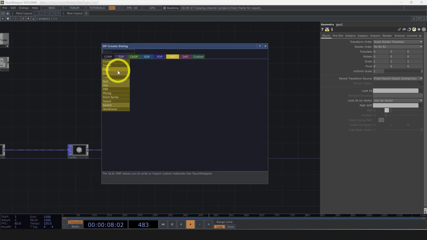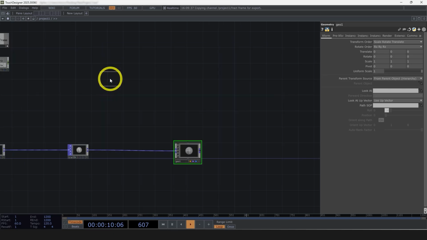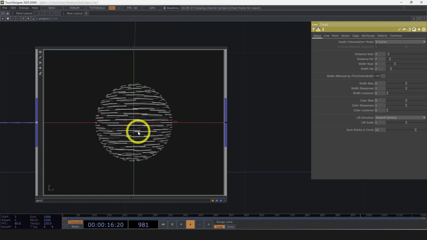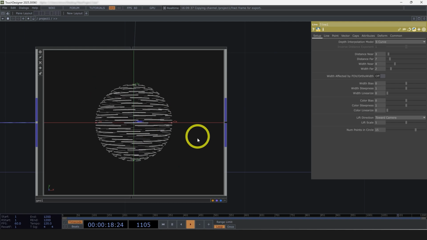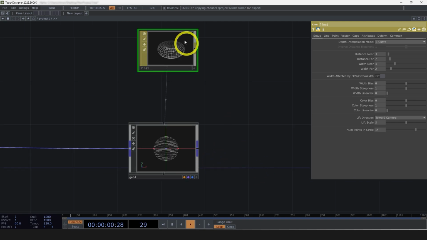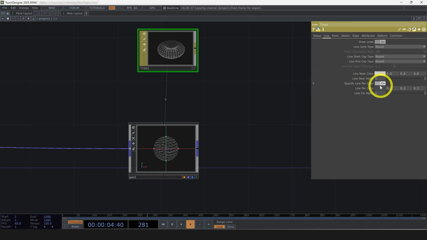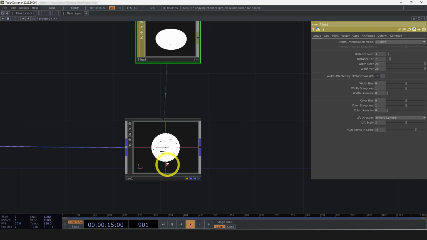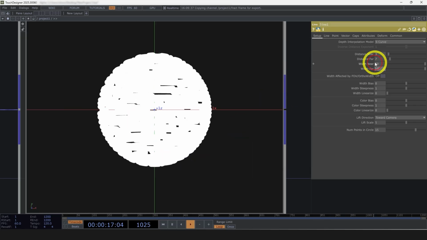And I'll start with the line mat, since that's what we're exploring today. Drop that on and set it to the material parameter. Great, so you can see it's already doing a little bit of the line material in the viewer here. Let's go to line, and you could keep this if you'd like or dial it in, but for now I'm just going to keep this a flat color, set this to white, and same with the width. So I'll set this to 20 and 20, actually maybe 10 and 10 for now.